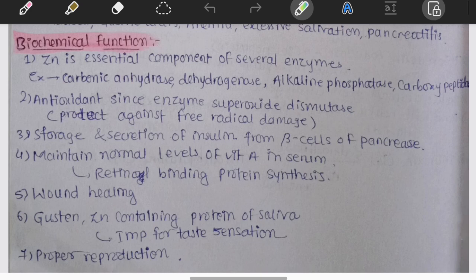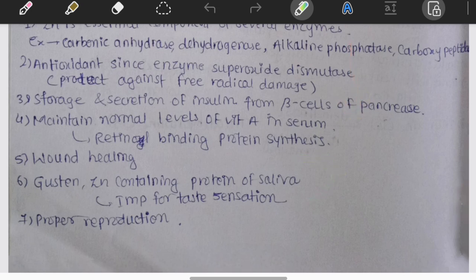Let's talk about reproduction. Remember what we learned: the prostate gland is rich in zinc. That is not a coincidence. Zinc is essential for normal spermatogenesis, sperm maturation, and male reproductive health. Deficiency may lead to infertility in males. In men with nutritional deficiencies and infertility, zinc status is one of the factors that may be evaluated.